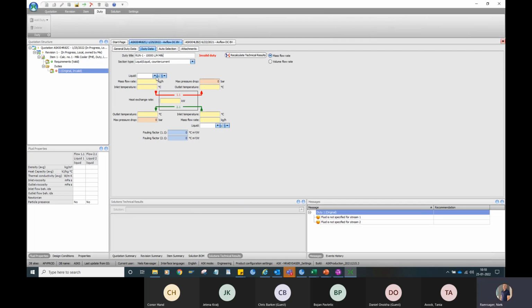Then we have to select a liquid, and I want to ask you: have you all studied the ASK manual regarding fluids, or are you all familiar with selecting fluids? Since no one is saying anything, I assume you are on top of it.